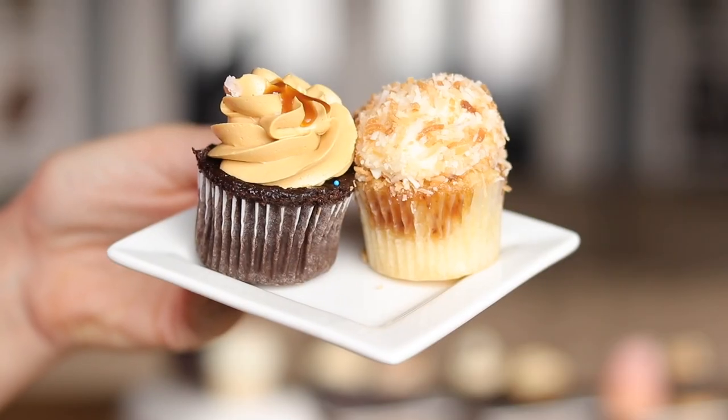Five different places. So I asked each place what was their most popular flavor as well as what flavor they prefer themselves. And so yeah, we're just gonna see how this goes. If you didn't know this, they make even smaller cupcakes, which I have no idea why you would wanna make cupcakes smaller than they already are. But we're not gonna get into that. But first, Saint Cupcake.